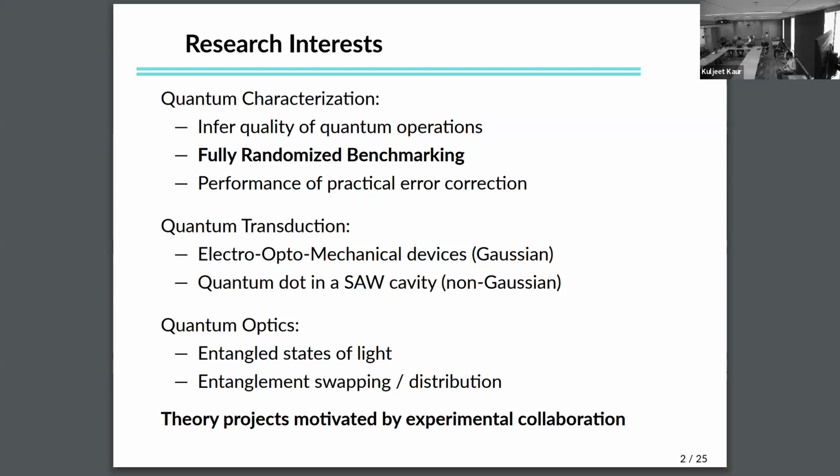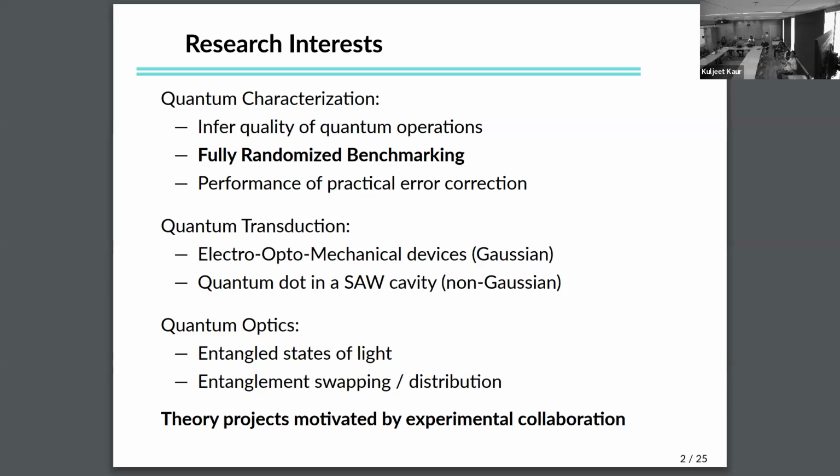We also spend a lot of time in our group thinking about quantum optics. One way to say what this is about is entangled states of light between two optical modes, for example. This can be in terms of single photons being split between two parties. It can also be in terms of Gaussian entanglement, so things like two-mode squeezing. We're interested in experiments that can produce these things and how to characterize them. Specifically, we're interested in things like entanglement swapping and distribution optically, and this also goes back to quantum networking and trying to make entanglement across remote parties.